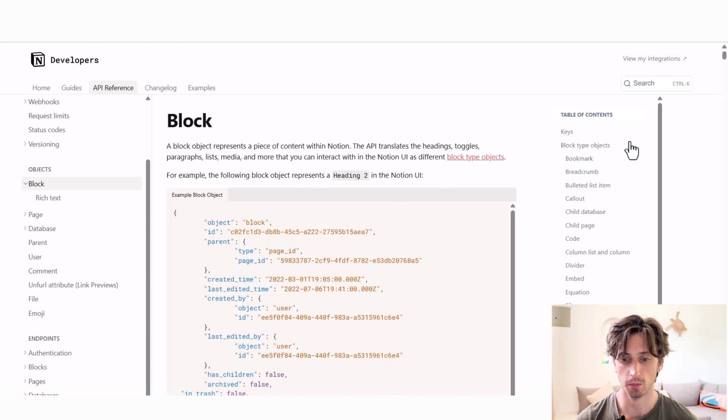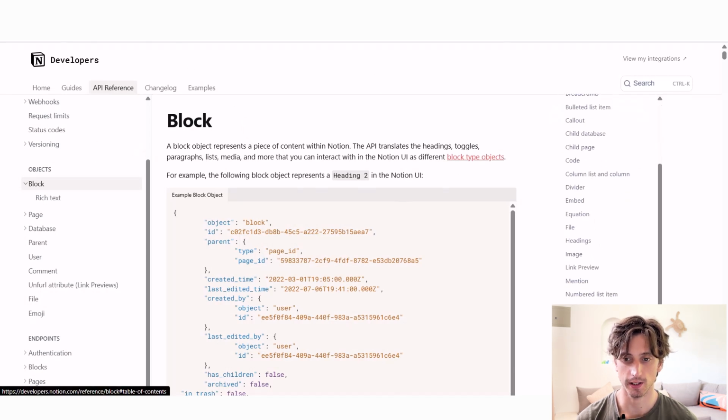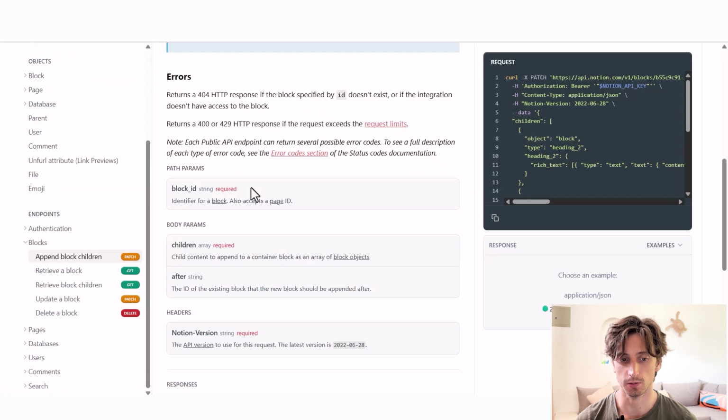You can see here all the available block types that we can append. And so you can tell that in n8n not all of these block types are supported yet. So you might need customization if needed. And I find that this is very useful because you can see exactly what an example request looks like. And so you can just copy paste this body of the request in the HTTP node if you were to use it, and then just replace the objects, type, and the actual values with your own values. They might be mapped from previous node, they might be manual, or anything in between.